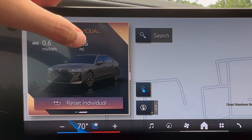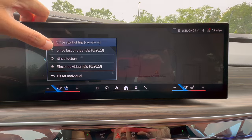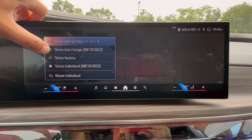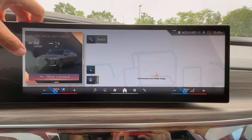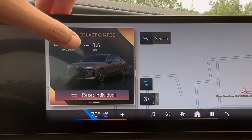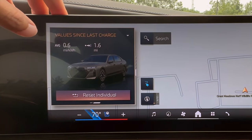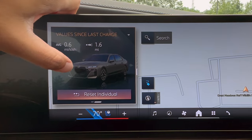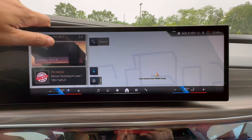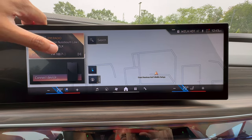There is a drop-down menu here and you do have different types of options that you can choose from. What I like to do is set this to 'since last charge.' Basically, if I have this set to the last charge or set to refueling, then this trip computer will reset all by itself — so you never have to hit this button ever again. It will just reset to zero whenever you charge your vehicle or whenever you fill it up with gas. Those are the widgets you can choose from on this side. You can go up and down, and also left and right to see more options.